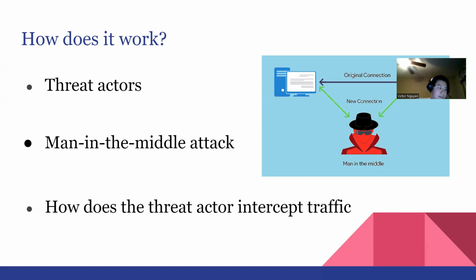But anyways, the way this method achieves its goal is to sit in between the legitimate DHCP server and the DHCP client. The threat actor intercepts traffic headed towards the DHCP server and vice versa. They may give out false IP addresses and illegitimate DNS servers to redirect the client to download malicious software, which leads to other attacks.